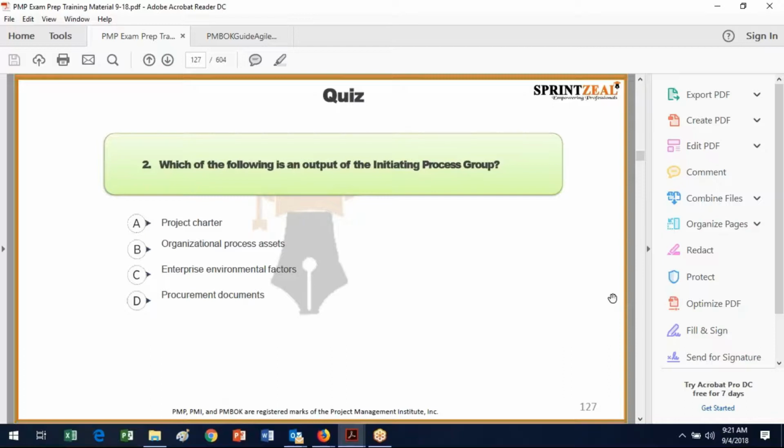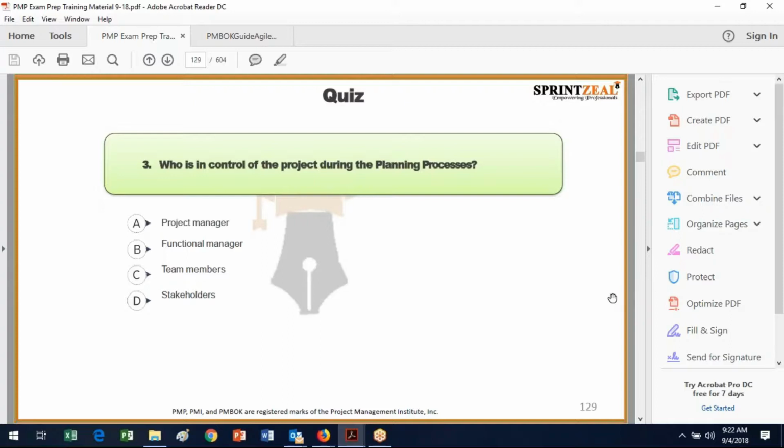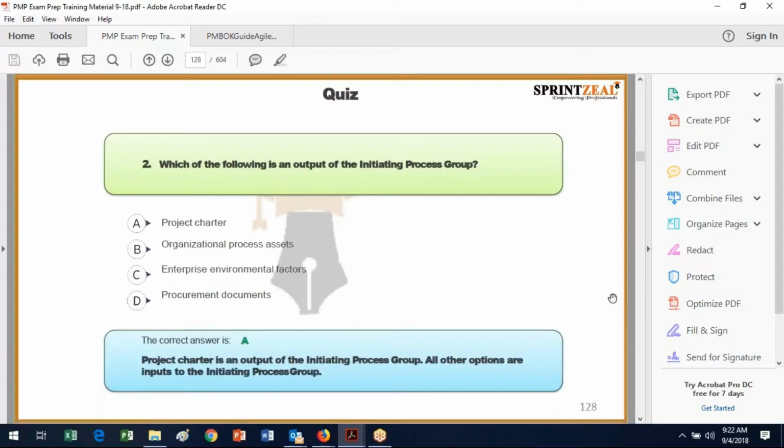Now remember, the initiating process group starts the project, and so the project charter is actually what we're looking for here. Oh, okay, I don't think of that as an output. Yeah, so we're looking at output, and this is a good way to look at the trickiness of the question. The key there is output. The organizational process assets are the internal things that you have from your project. The project charter is the thing that really kicks off the project, because the project charter names the project manager. Okay, I guess I look at it like it's intangible, because it's just the project charter. I didn't, but you're right, it is an output.